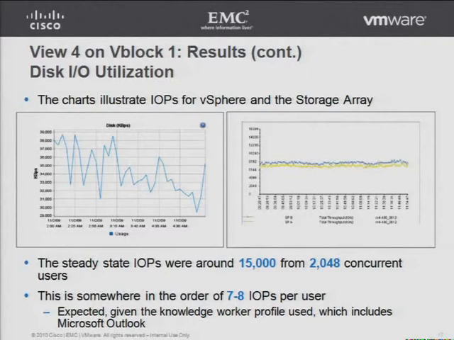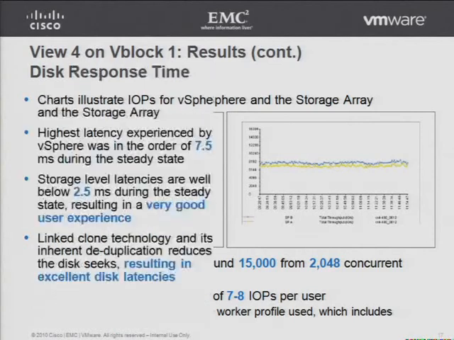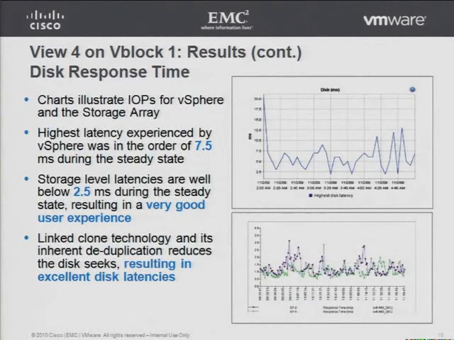And as far as I think, each server was experiencing around 30 megabytes. When we talk about IOPS, the megabytes don't matter, but still we threw that graph there for you guys. And the latencies were around 7.5 milliseconds there, which is pretty good. In fact, anything below 10 milliseconds is good.